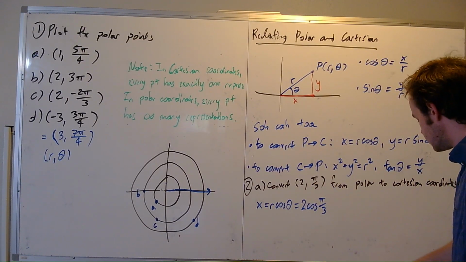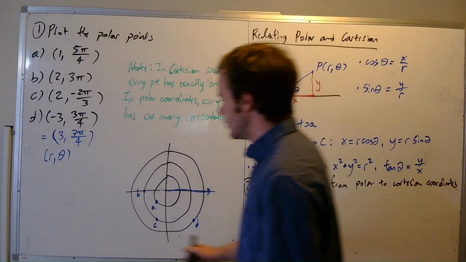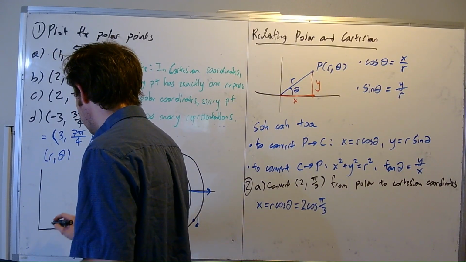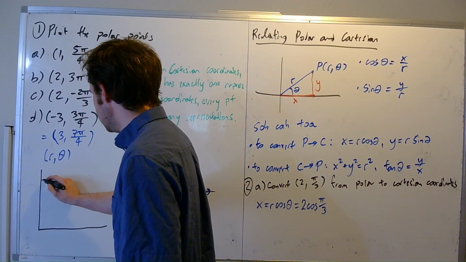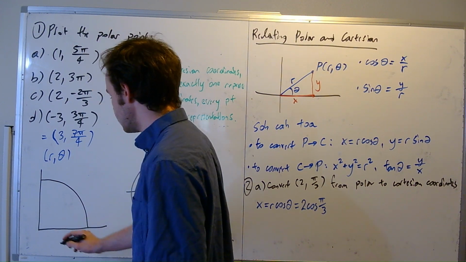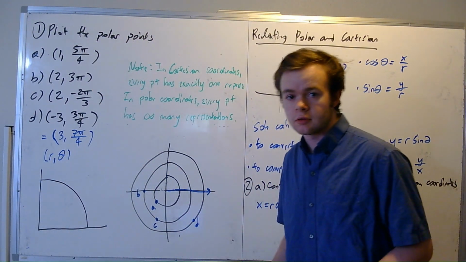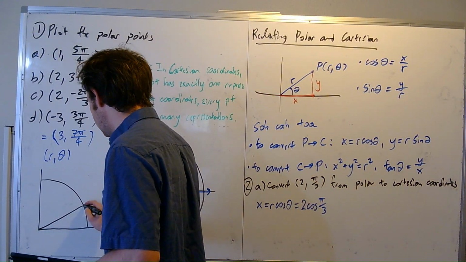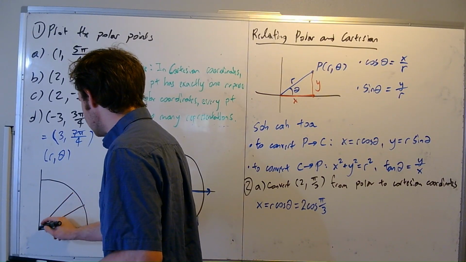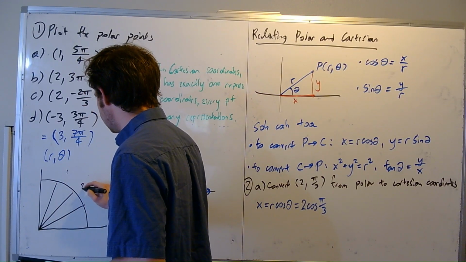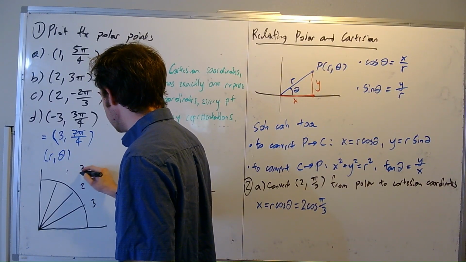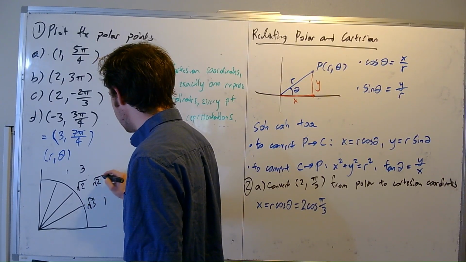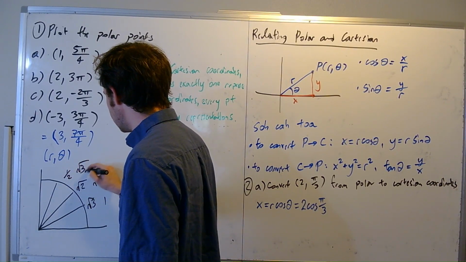Now, let me draw the unit circle here. I'm not going to keep drawing this, but I'll draw it once so that we can remind ourselves of how to draw it. The unit circle is very useful because the x values are the cosine values and the y values are the sine values. The way we draw the first quadrant of the unit circle is by going 1, 2, 3, then 3, 2, 1. Take the square root of everything. The square root of 1 is just 1. Divide everything by 2.